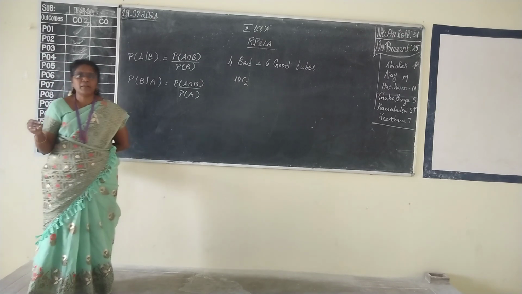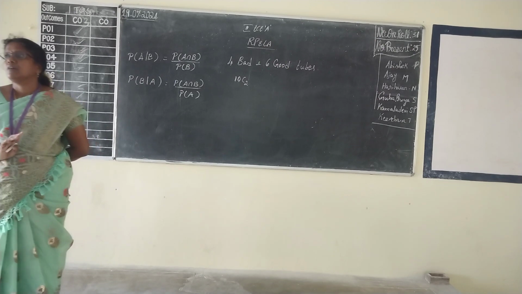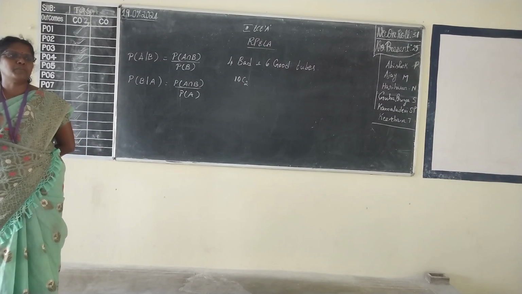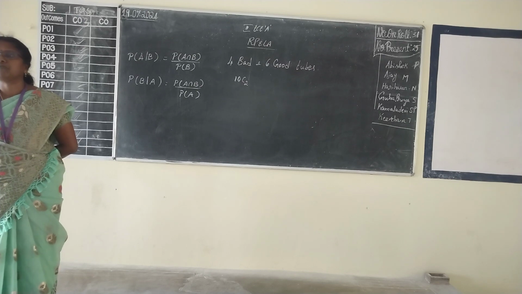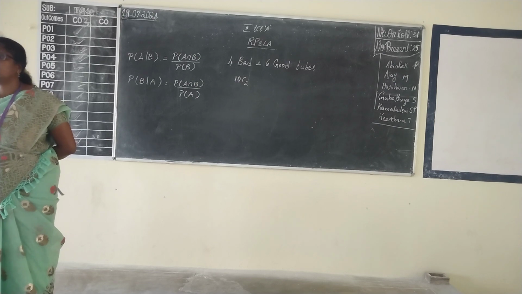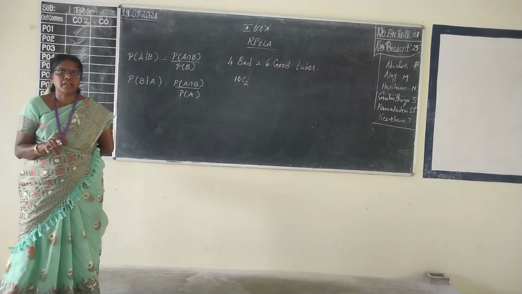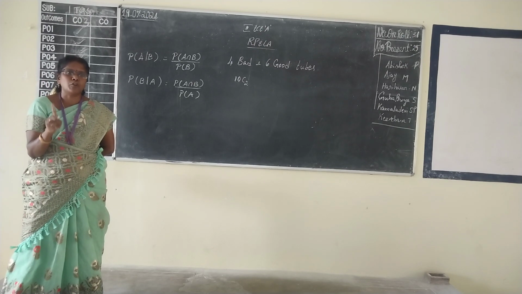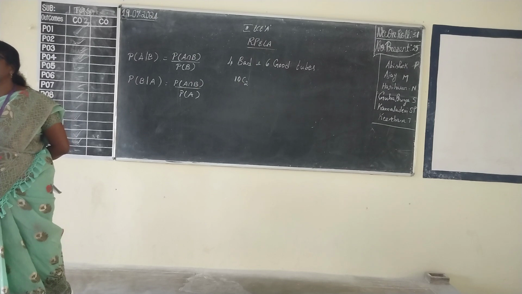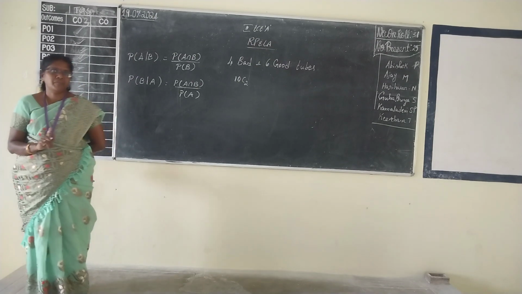If the statement is written as what is the probability that both are good, that is normal probability. Then we have to find P of A intersection B, where A is good as well as B is good. The problem is over. But what is the restriction given here? The first one is found out to be good. Based on that, you have to check whether the second one is also good. So it comes under conditional probability.